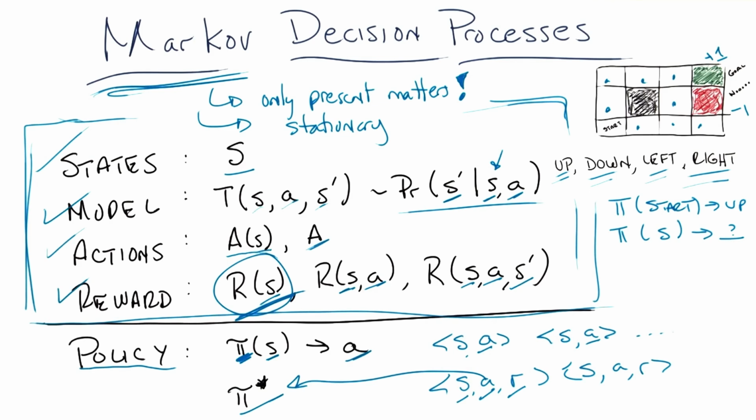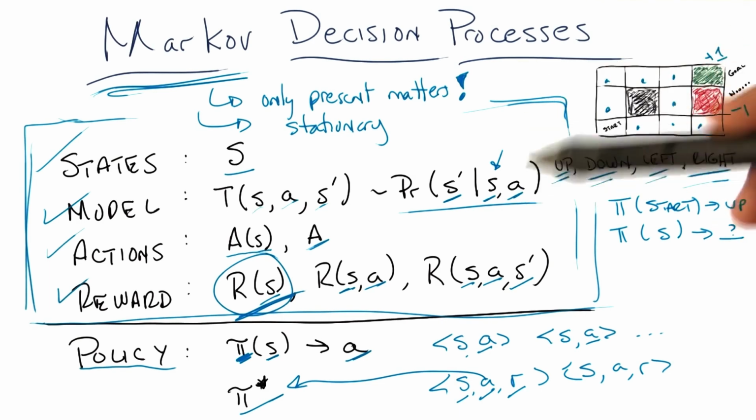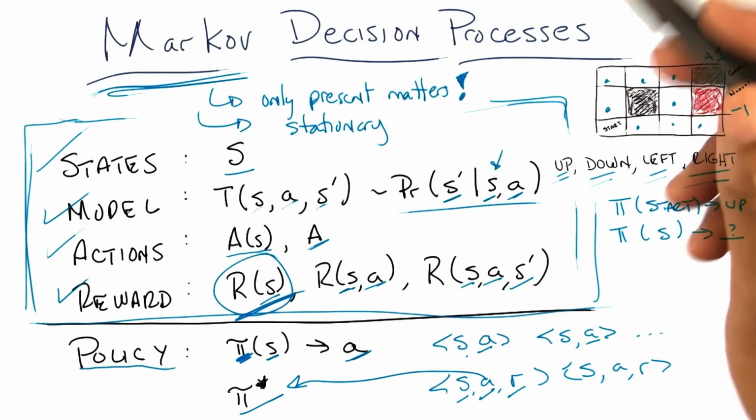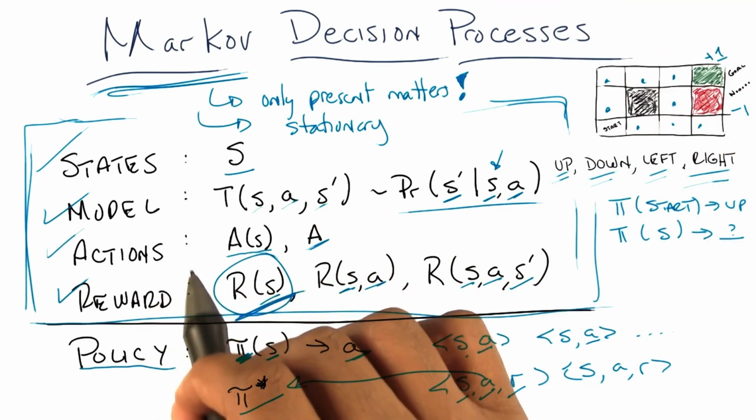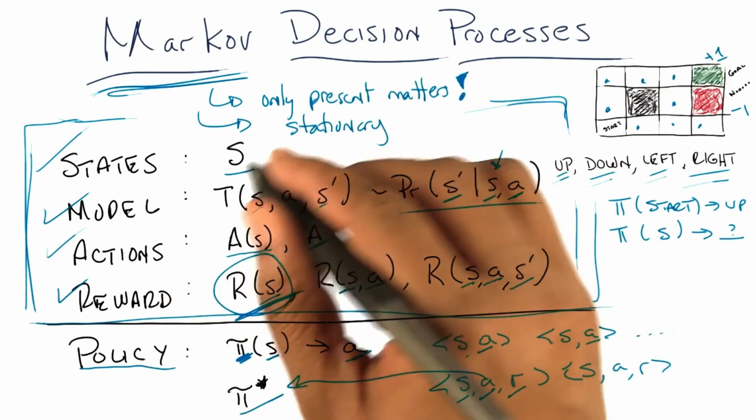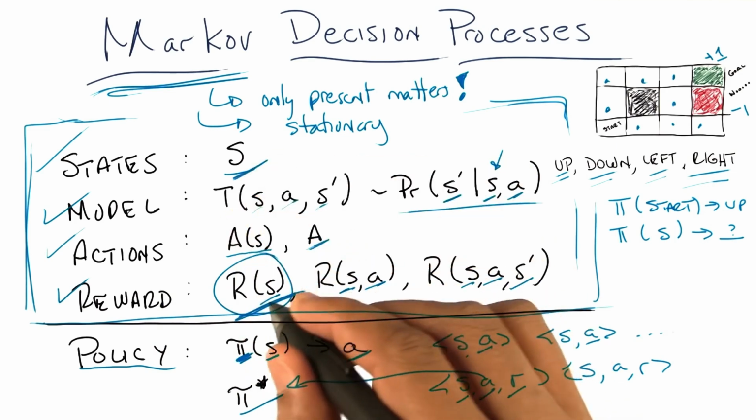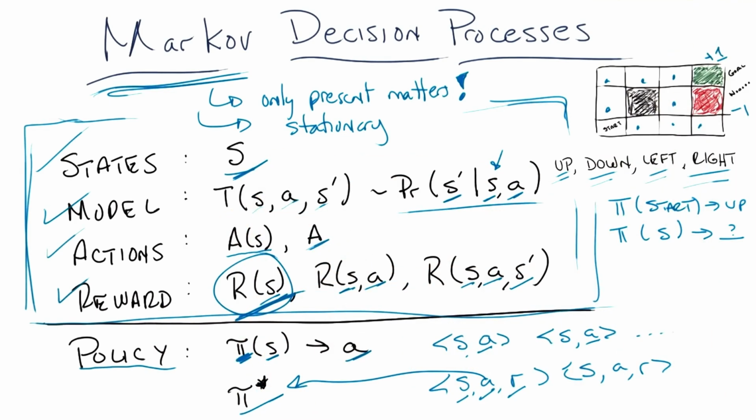Okay, but the question that you asked before was about up, up, right, right, right. Mm-hmm. And it seems like because of the stochastic transitions, you might not be in the same state. You don't know what state you're in when you take those actions. No. One of the things for what we're talking about here for the Markov decision process is there are states, there are actions, there are rewards. You always know what state you're in, and you know what reward you receive. So does that mean you can't do up, right, right, right?